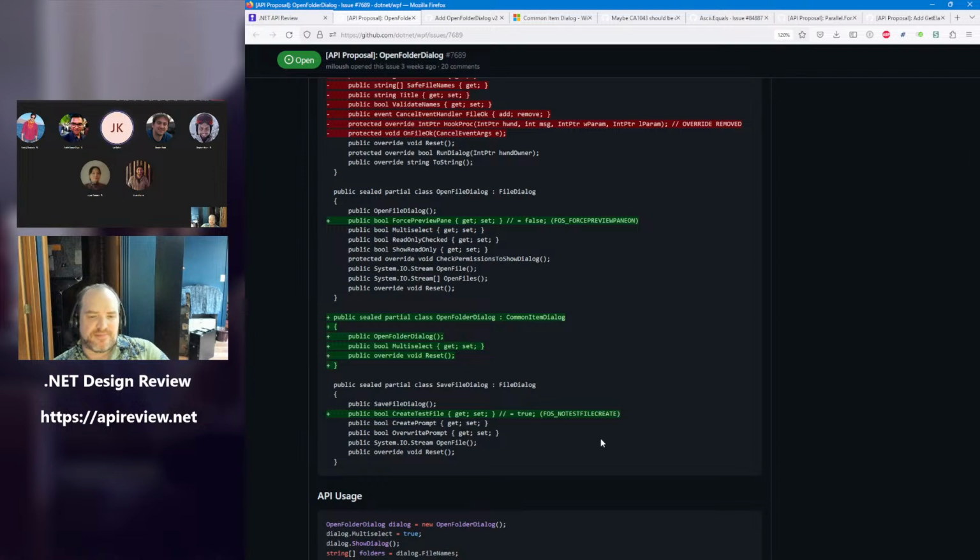But that is the native API. WPF does not do that. But save file dialog already exists. So without this member, you're saying that's already the case. Yes, this member allows you to disable that behavior by setting it to false. Correct.